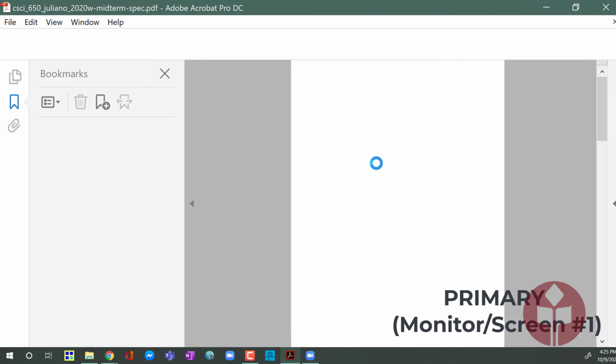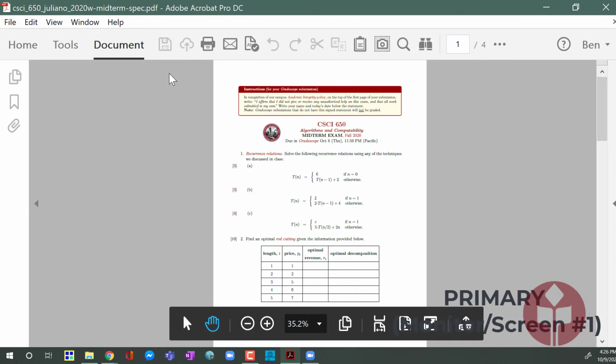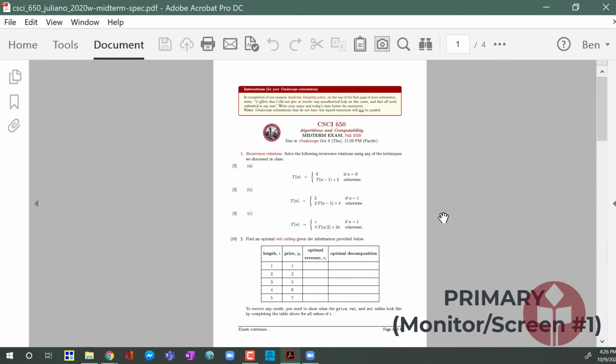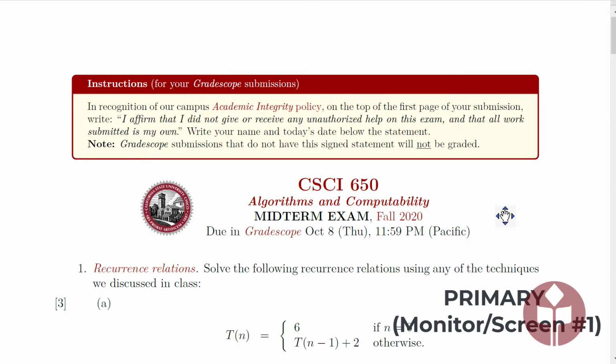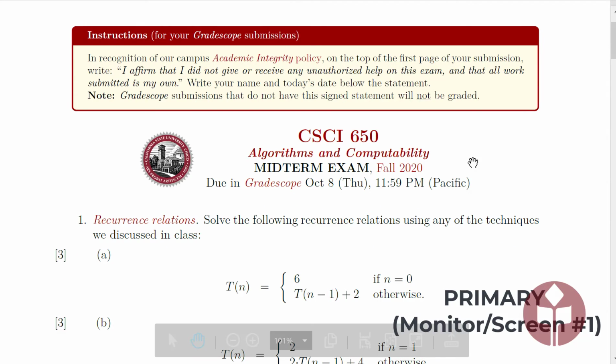Before I start the Zoom session for the exam, I make sure that on my main screen, which I will be using to screen share during the exam, I will have a copy of the questionnaire ready. I typically have that loaded up. It's a PDF file, so I will have that on display in reading mode so that I can refer to it during the exam. It just stays in the background.